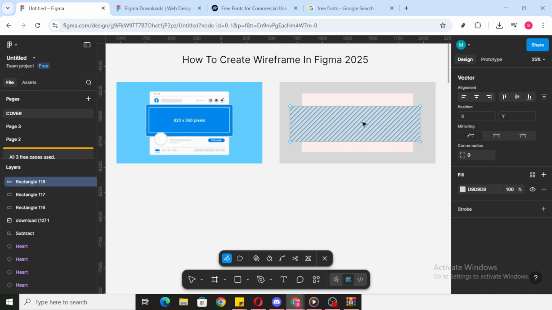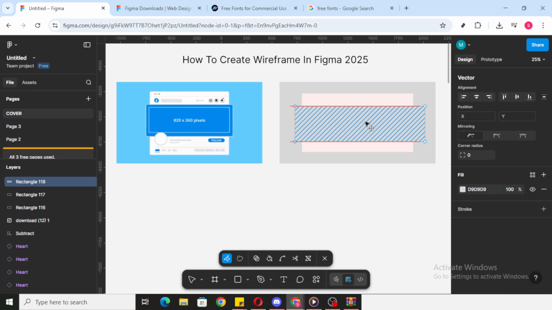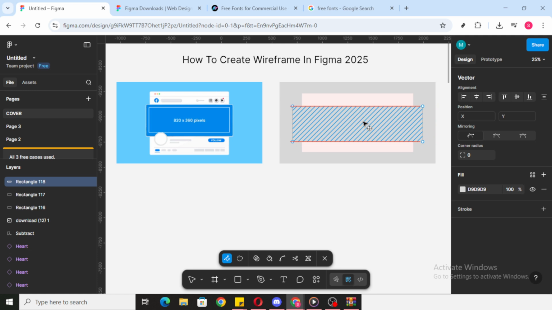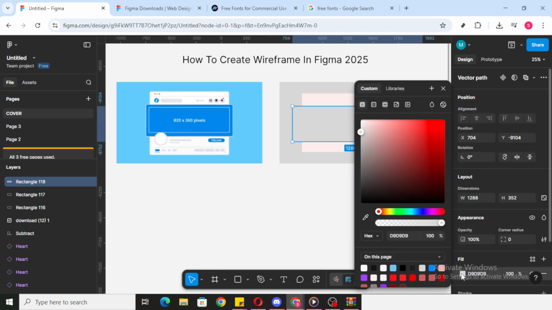If something looks off, tweak the width, height, or corner radius values until it matches the reference well enough for planning. That's all there is to it. Open Figma, open your page, prepare your image, create a frame for your layout, and trace with rectangles, adjusting size and radius as you go. By simply copying what's in your image as a guide, you'll quickly create a clear, usable wireframe you can refine later.